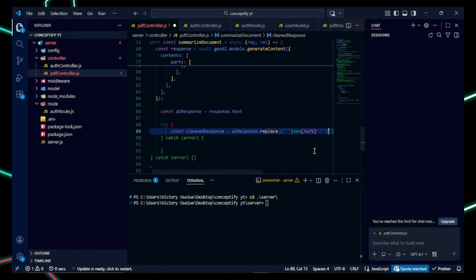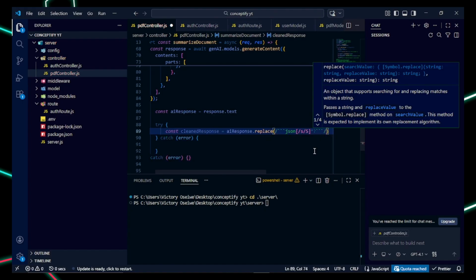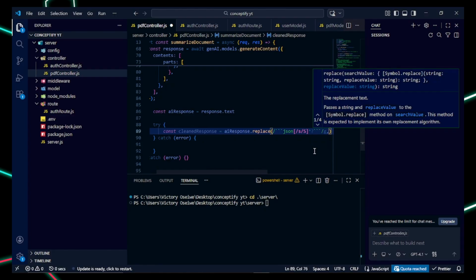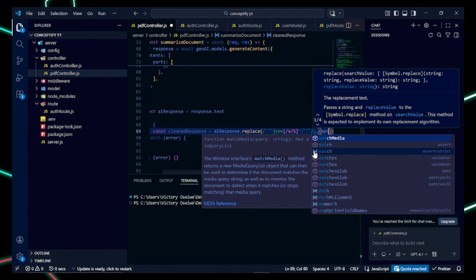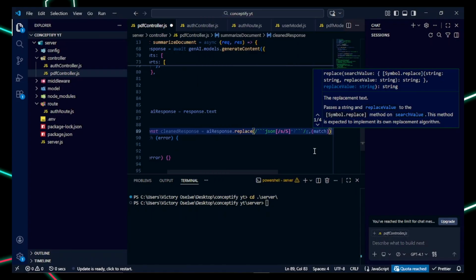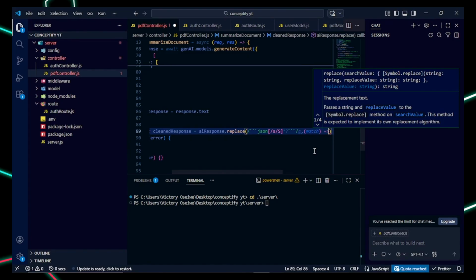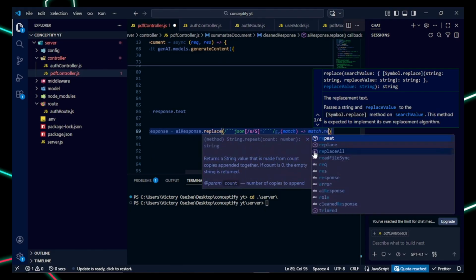Slash, g, and the comma. Actually, this shouldn't be here. Slash g and the comma. Okay, comma with the match. Match.replace.